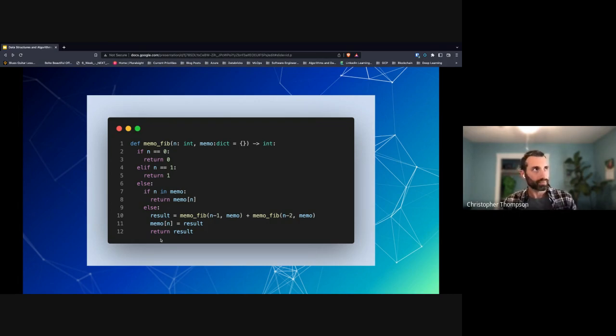Else, right? Our else statement is the important part. If n is in our dictionary already, if we have already computed that value, we just return the value, O(1). So we can say this line takes O(1), right? And then we calculate from there, and we carry that. This is another recursive call, right? And we carry that dictionary that we have with us to every single call. So memory will grow because we have overlapping subproblems, but we don't have to compute those subproblems. So actually this is more efficient, right?